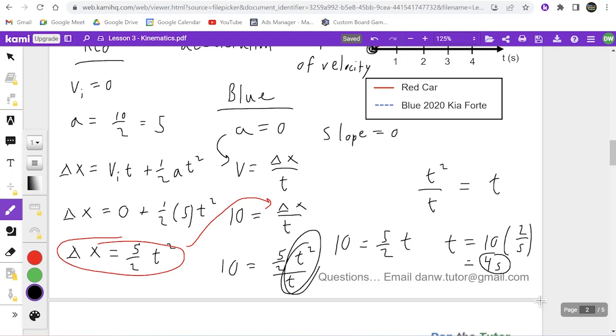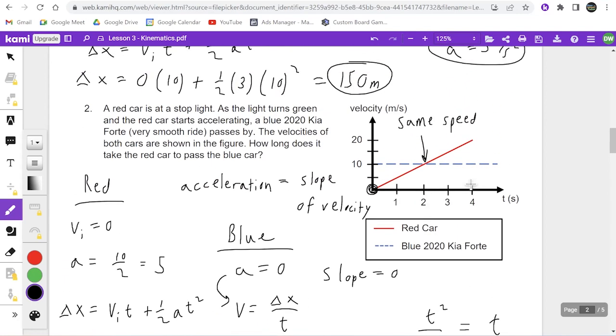Now, as I said, this is technically the hard way, but the good news is we do have an easier way now that we know the hard way. If I go back up to my picture, look at 4 seconds right here. That's where the cars actually pass each other. What's special about the red car and the blue car at that time? At first, it looks like nothing. The red car is clearly higher. But here's the secret. If you remember, we talked about from week one, if you want to find the distance, you look at the area under the curve. So the area of that red triangle is 1/2 times the base 4 times the height 20, and you're going to get 40 meters as a distance.